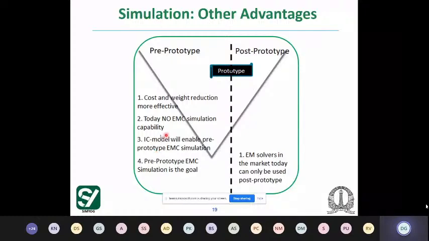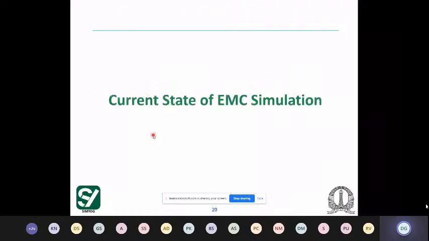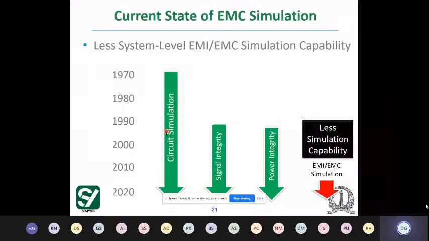So let's talk about the current state of EMC simulation. I'm on slide 21. I'm looking at the different simulation techniques that have enriched the electronic system and semiconductor industry for a while. Circuit simulation actually originated from a class project in Berkeley from Professor Ron Rohrer's laboratory, then got into Cadence and Synopsys. Now every company has a circuit simulation tool. Not only the EDA vendors, but every company like Intel, TI, NVIDIA would have their own circuit simulation tools, right? So again, starting from an academic project.